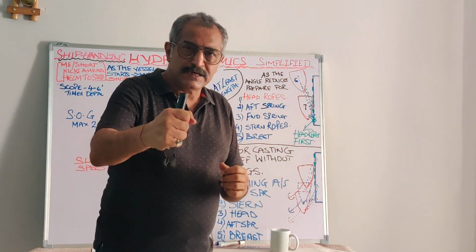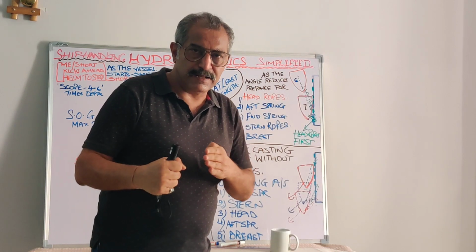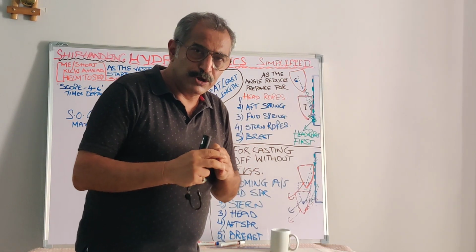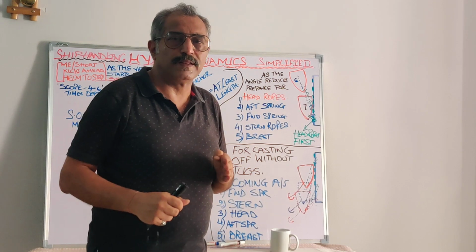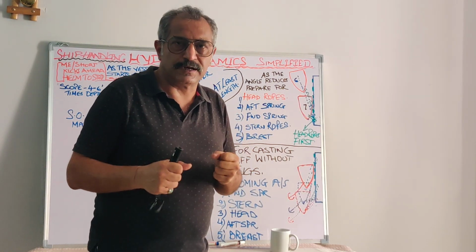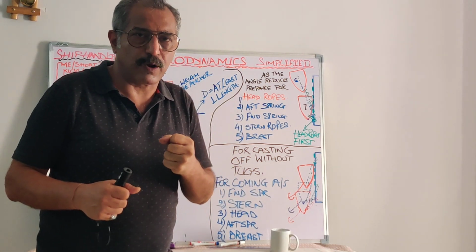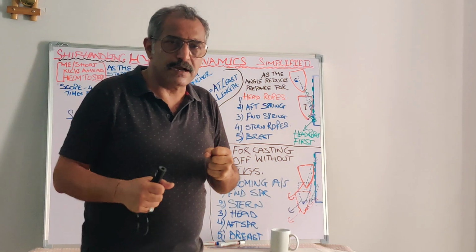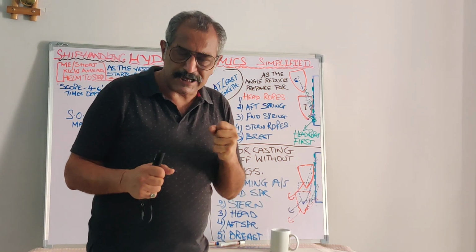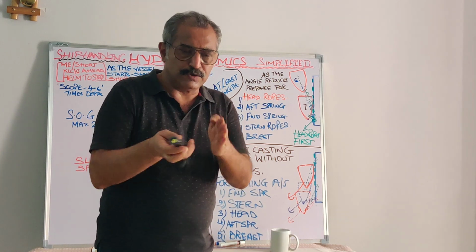At the same time, give stern thrust, the stern movement, to align the stern and the bow to make it parallel. At the same time, you are also getting hauled with the head ropes. But when I say stern kicks, it should be short stern kicks. It should not be slow astern or half astern. No, I don't think you would require it. You will have to give dead slow astern, maximum slow astern, but for a short duration, so that the bow cants to starboard and you're parallel to the jetty.